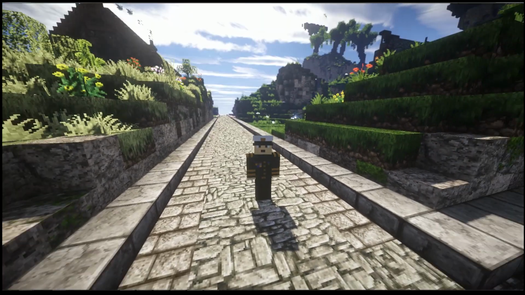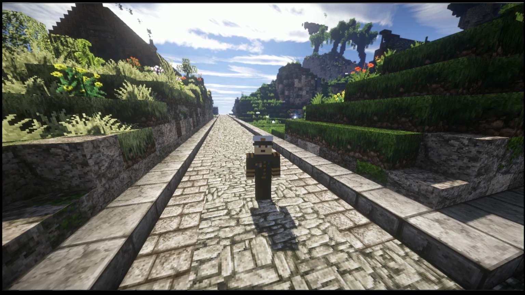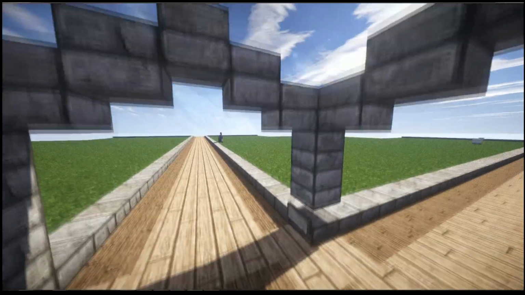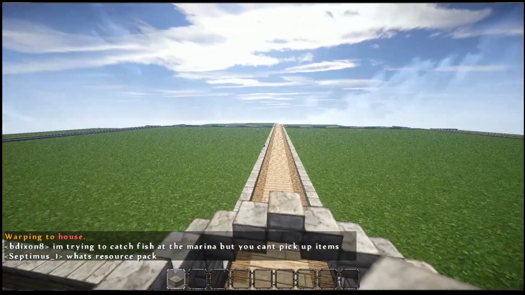So now about the actual competition itself. What you need to do is come onto the server, which the details will be in the description. When you actually go onto the server, do /warp house. Pretty easy one. You'll then appear at this spot here. And that's really weird, I didn't realise that actually happened. But this will give you this spot right here.